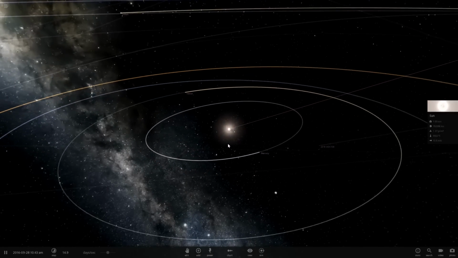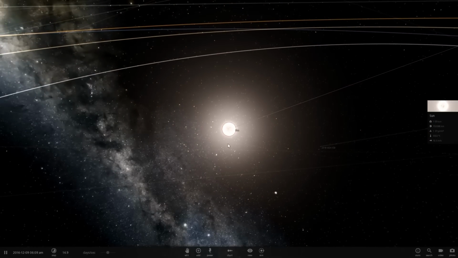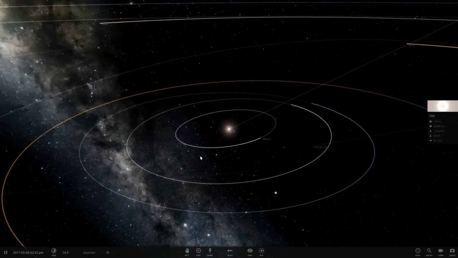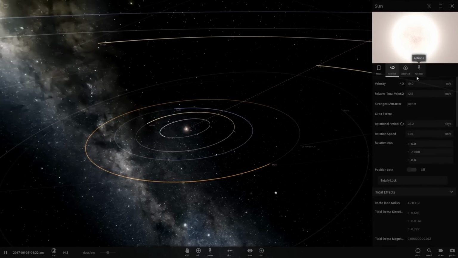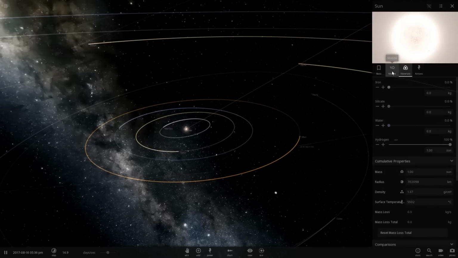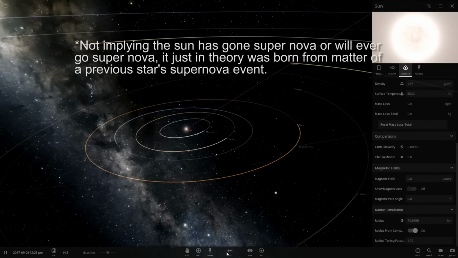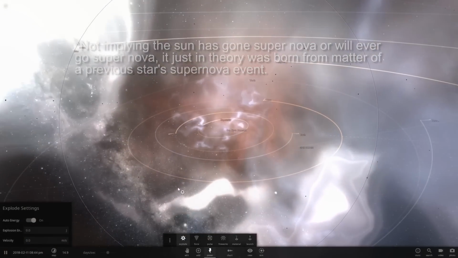So here is our sun, which is currently in a main sequence stage, which is the kind of second stage of a star, or you could say third stage. Basically, what'll happen is you'll get a supernova event. So how can I actually make the sun go supernova? I think I could just blow it up, and that should be enough to do it, so it's probably under actions, powers, explode. Sure. Yeah, there we go.